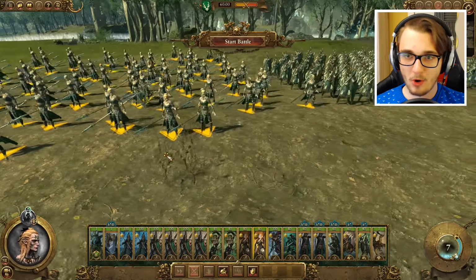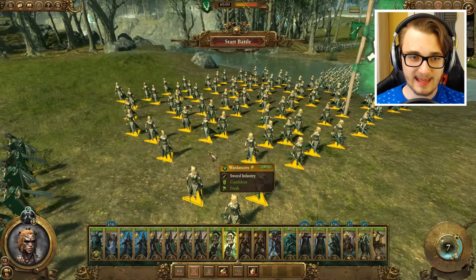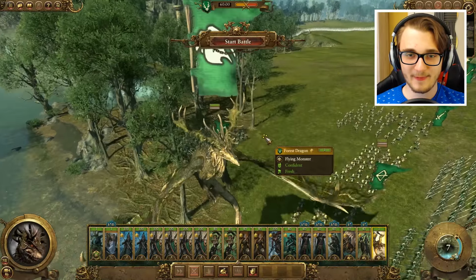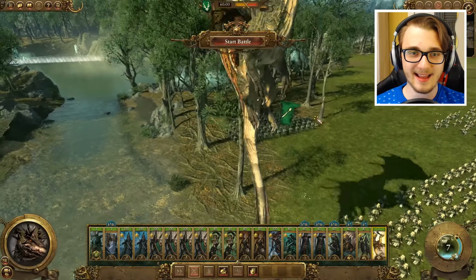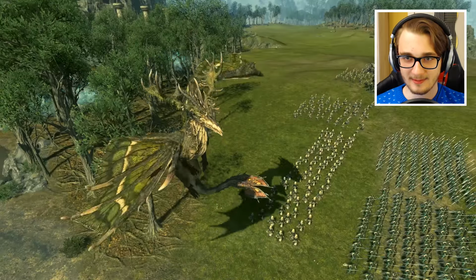So we've got more War Dancers on this side. We've got Eternal Guard again. We've got War Dancers, more spear units. And we have this beast, it's the Forest Dragon. And just look how cool this looks. This Forest Dragon looks incredible. I love the design on this.